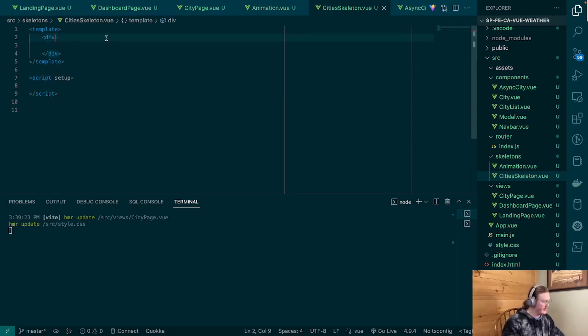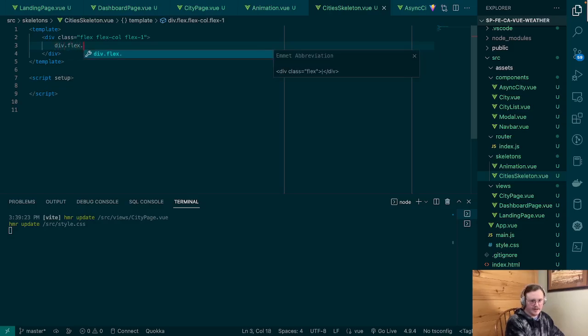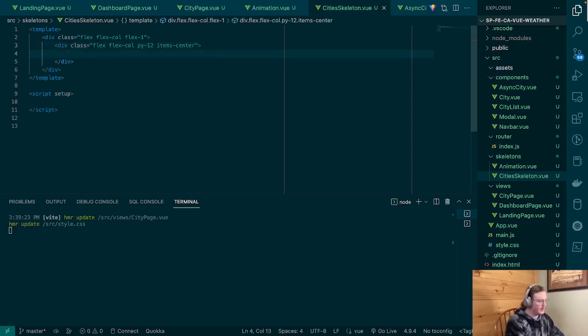So cool, we're going to have a class equals flex flex-col flex-1, and we're going to have another div in here, div.flex.py-12.items-center. And that actually looks like that worked out correctly.